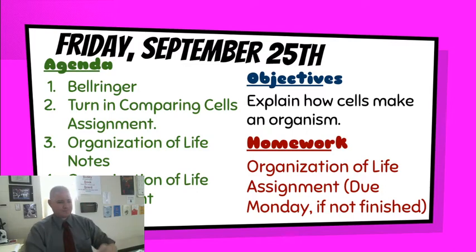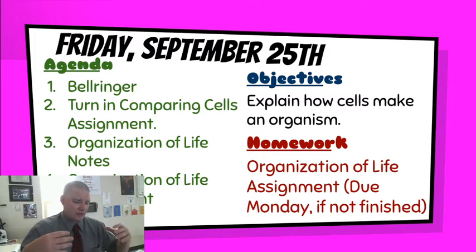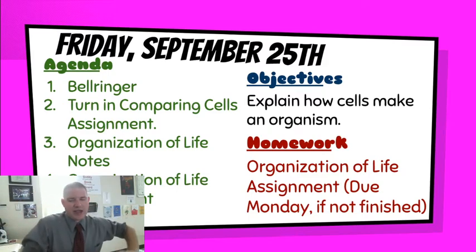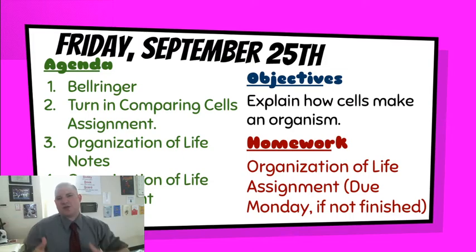Today what we're going to be taking a look at is the organization of life. From atoms to an organism, how are we made up? What things build on top of each other? How are things working together to build a functional organism like a human or a cow or a tree or a mushroom? What are those levels of organization? And then I'll show you the assignment that goes with it, which will be due on Monday if you don't end up finishing it here today.